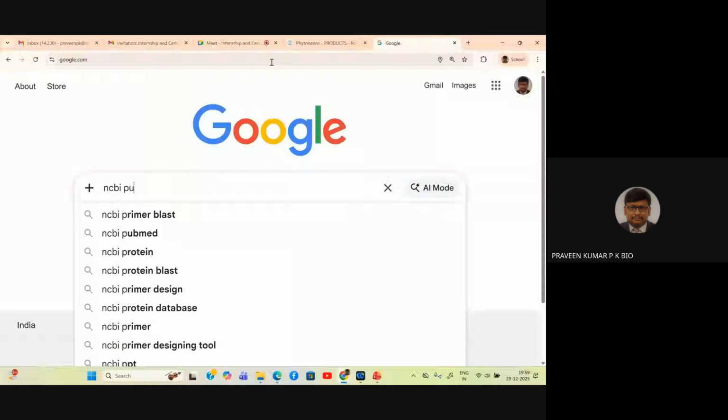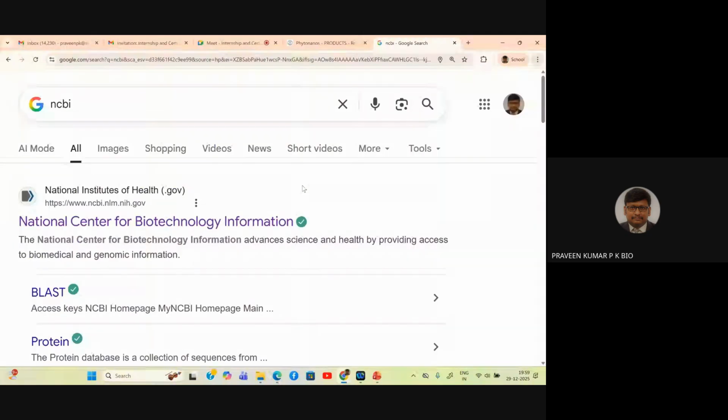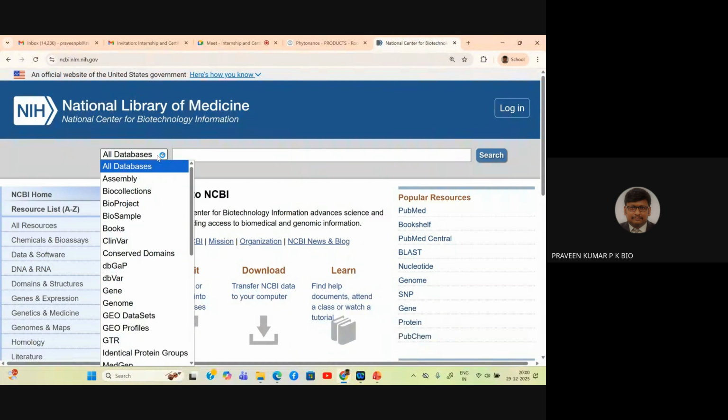If you go to NCBI, the National Center for Biotechnology Information, this is the largest web resource in the world for bioinformatics data. If you look at the big data in the world, bioinformatics data ranks number one compared to any other information technology data. And the person I call the mother of bioinformatics hails from NIH; she was one of the directors of the National Center for Biotechnology Information.